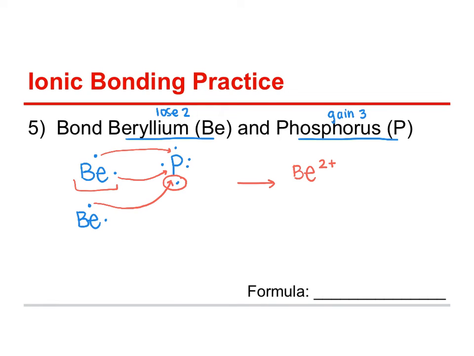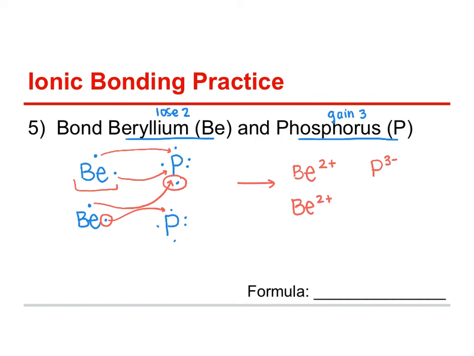Now my phosphorus is happy, so I'm going to write my phosphorus over on the product side. So it got 3 electrons, 3 are coming in, so that's a 3-. So my phosphorus is happy, but now my beryllium has this electron here that it still wants to get rid of. So I can either add another beryllium or another phosphorus. So if I add a phosphorus, 1, 2, 3, 4, 5, it is going to be able to take that electron. So now my beryllium is happy.